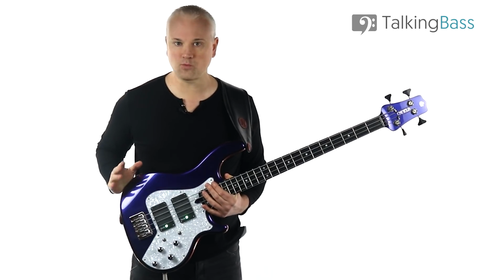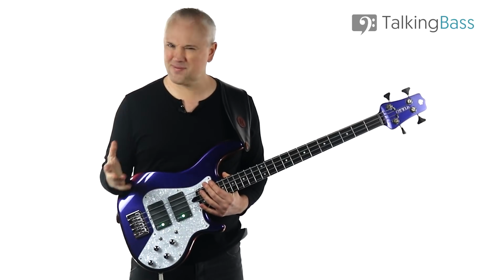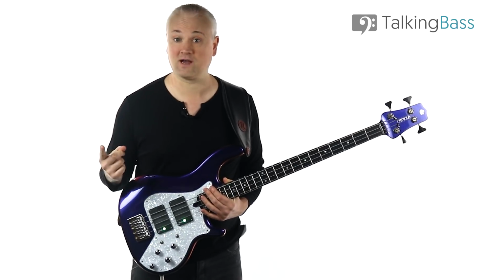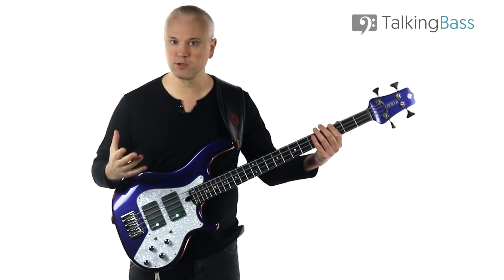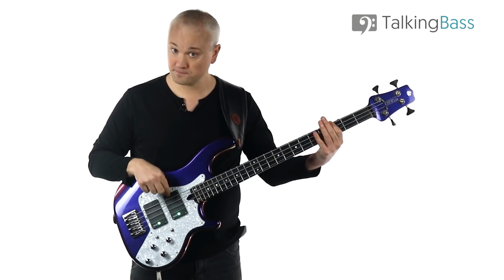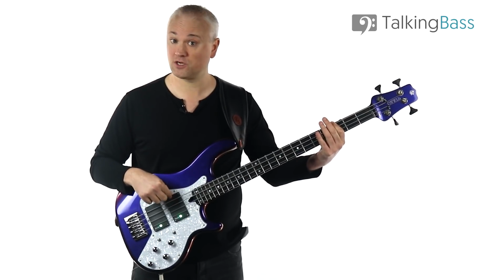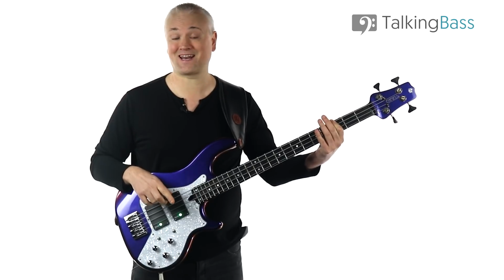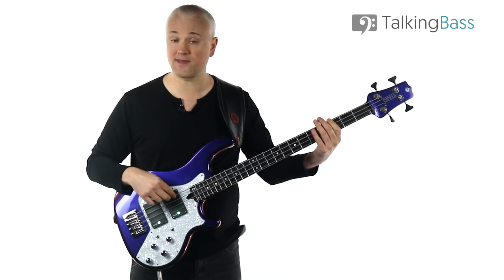Okay, so the technique that we're looking at today is basically alternate picking with a single finger. A bit like double thumbing but with your finger. So if I fret a G here at the 3rd fret of the E string and pluck with a normal rest stroke, we pluck in and then we simply pluck out with the finger to get our 2nd strike. So it's an in-out motion that sounds like this.